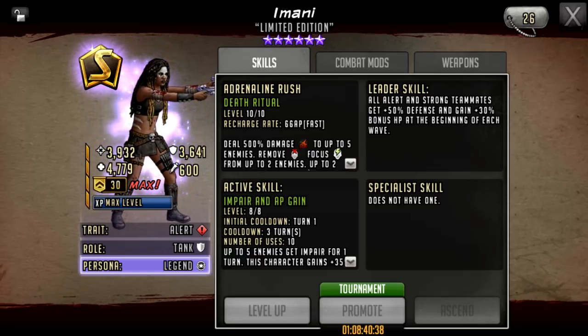The only problem with this leader skill that I find is bonus HP is exactly the same as normal HP in terms of the first turn, but it is weaker afterwards.